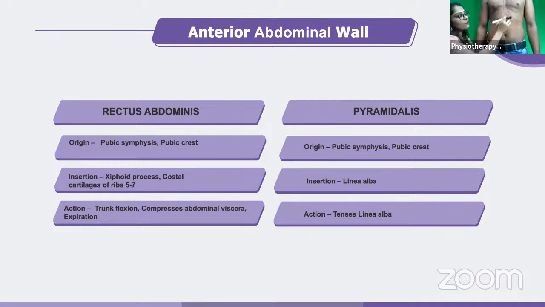So you have these lines in the rectus abdominis muscle, lines like this, right? If you remember, these are nothing but the tendinous intersections of the rectus abdominis. There are two rectus muscles. One is rectus abdominis, which is present here, and another is rectus femoris, which is a muscle present in your thigh.